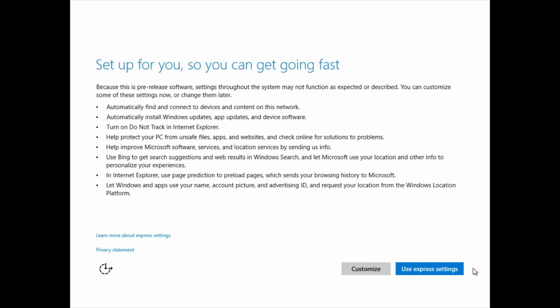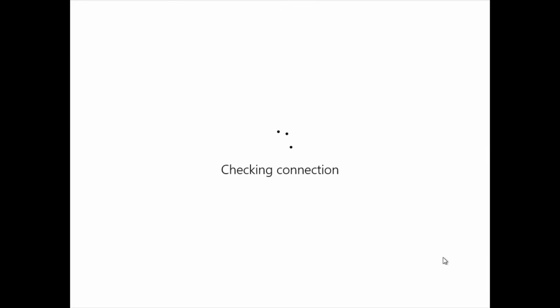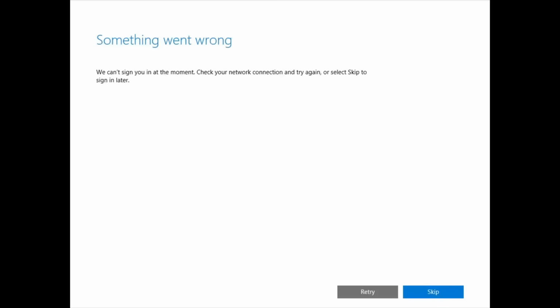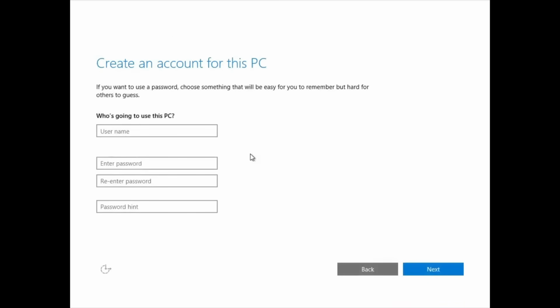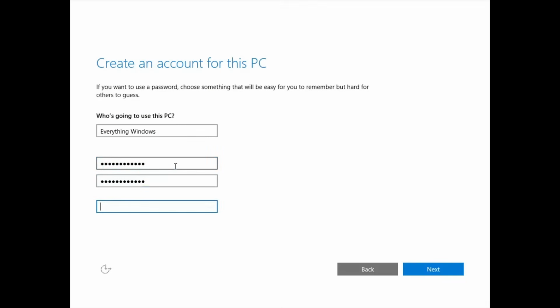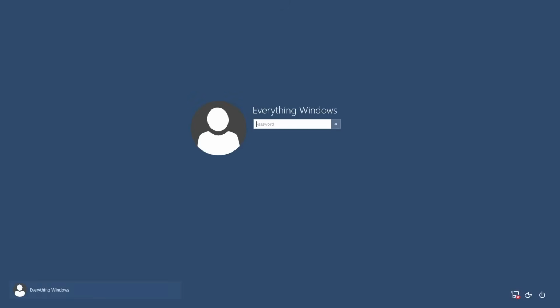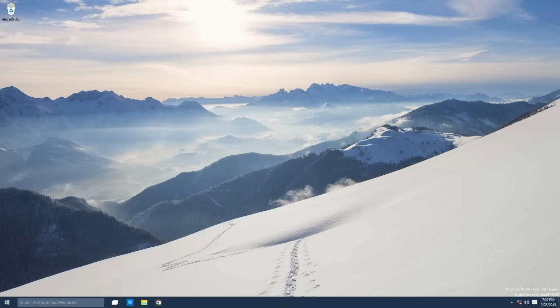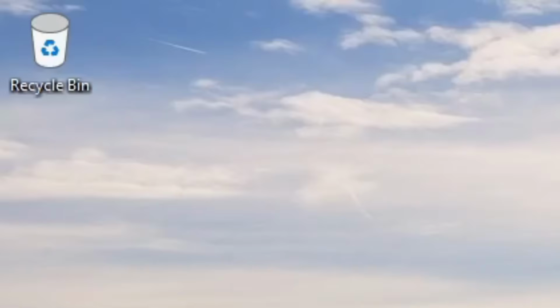If you installed this build from scratch, you'll be greeted with a slightly changed OOBE that uses a light blue color theme, and it prompts you to connect to the internet when you don't. This is for signing in into a Microsoft account, which will start a long way to the present day. Otherwise, you can still make a local account. Restarting the OS, the logon screen receives a minor layout change. And on the desktop, the recycle bin icon changed to use the flatter variant.